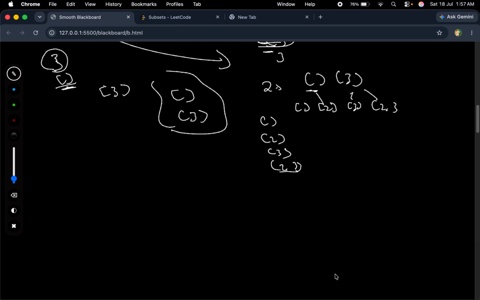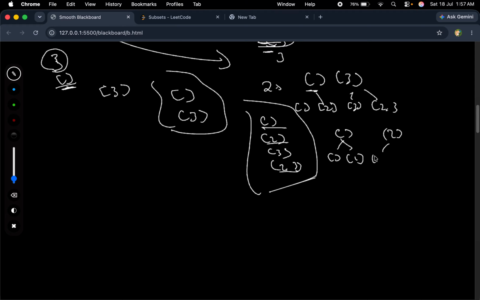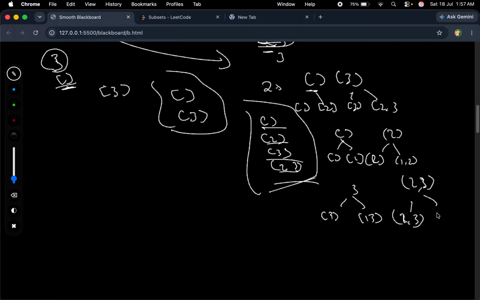Now 1 is going to receive all of this. Now 1 repeats exactly the same idea. For each subset, without 1 and with 1. The same for 2, 3: without 1 and with 1.